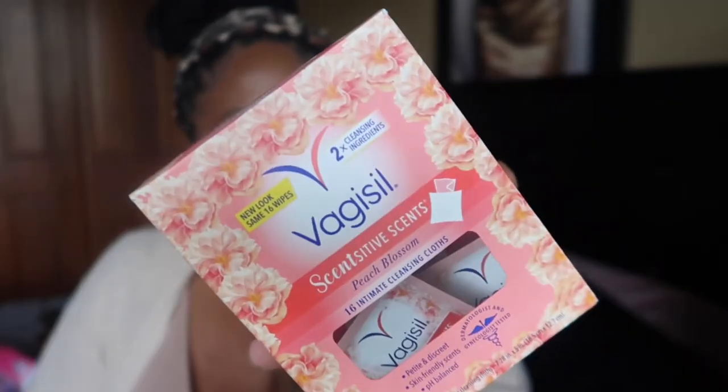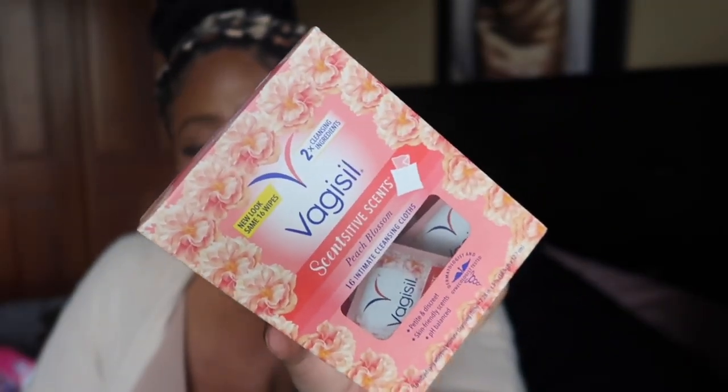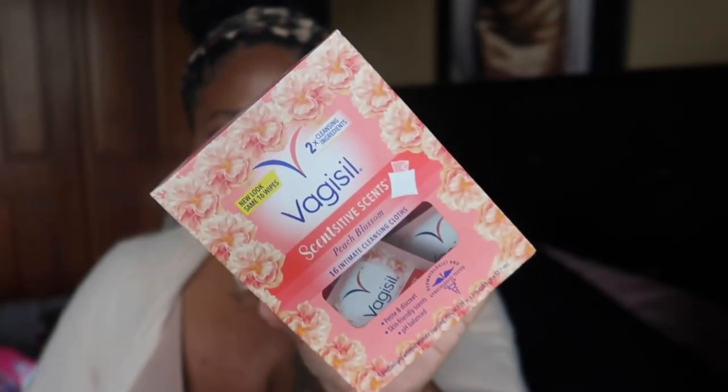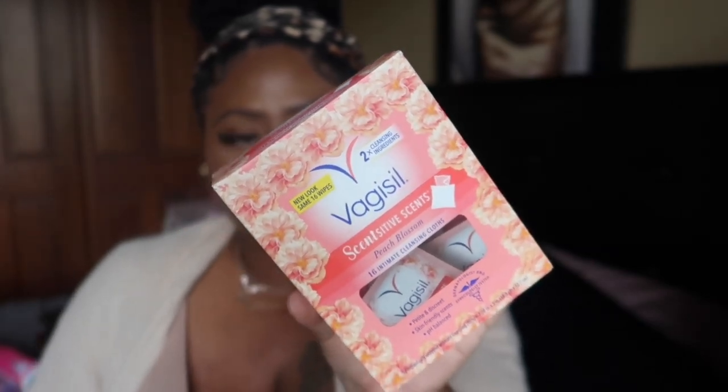If I'm ever missing it I can go on Mercari or wait for a semi-annual sale. It's an amazing fresh, cottony scent and I still have the body mist, so whenever I want that clean scent I can just spritz myself. I also finished the Vagisil Sensitive Intimate Cleansing Cloths in Peach Blossom. You can use unscented feminine wipes if you prefer — these scented ones don't irritate me at all. I love to keep them in my purse for freshening up on the go and will always repurchase them.